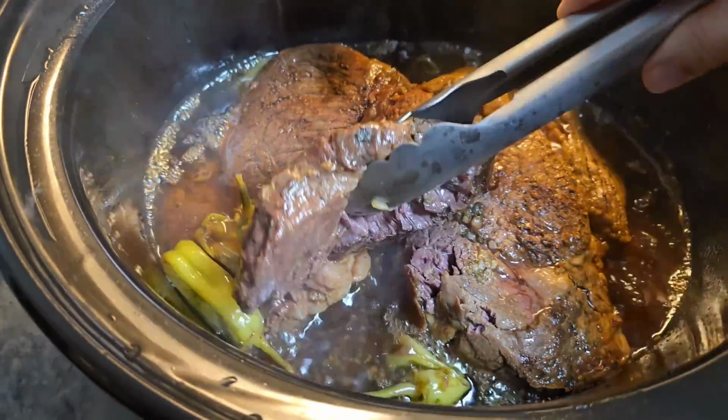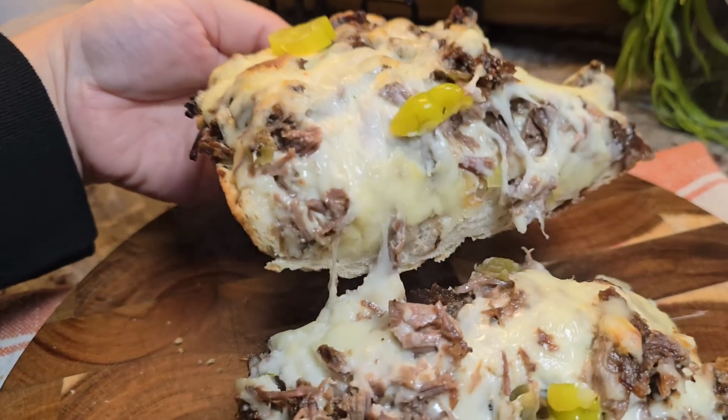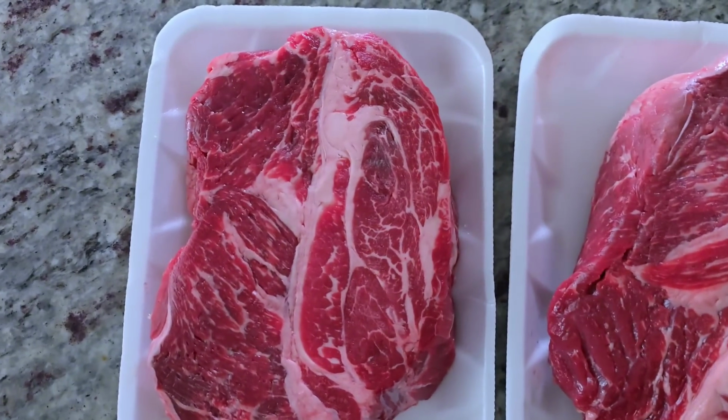So I made a Mississippi pot roast in the slow cooker, and we had a good dinner. But for the leftovers, I'm going to show you how I make Mississippi pot roast bread. It's so good. So for the Mississippi pot roast, I kind of changed the typical recipe people use.